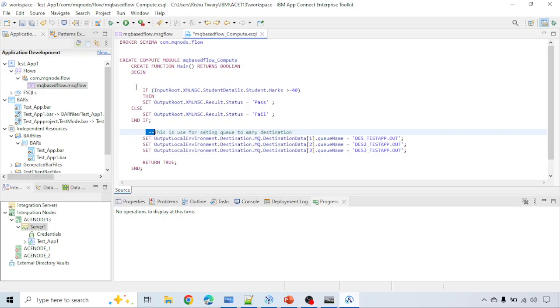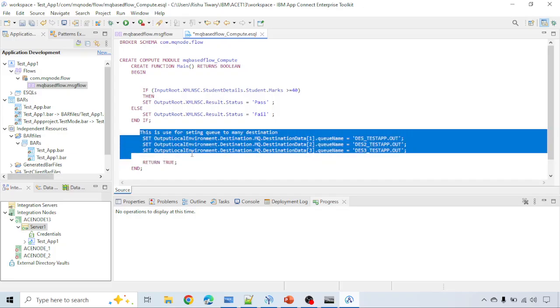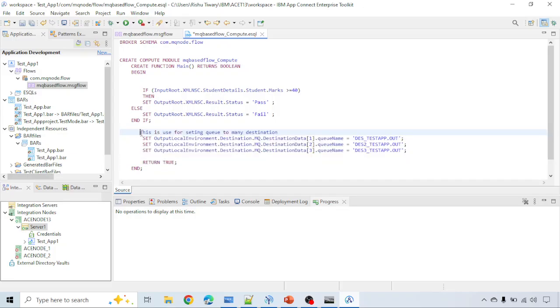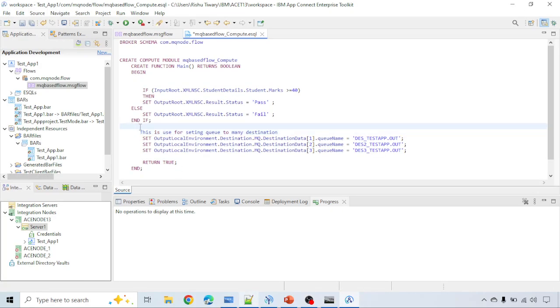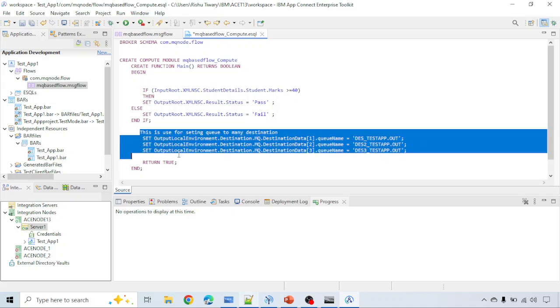Similarly, if I want to comment only this line, I use the double dash and it comments it. But how can we comment a paragraph? This is not one line, this is a paragraph.